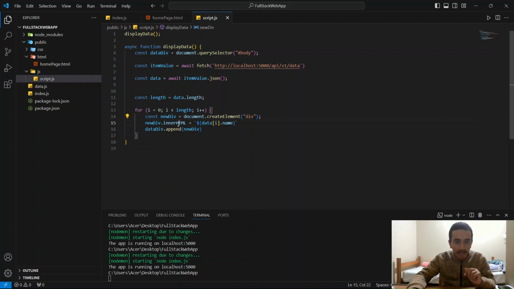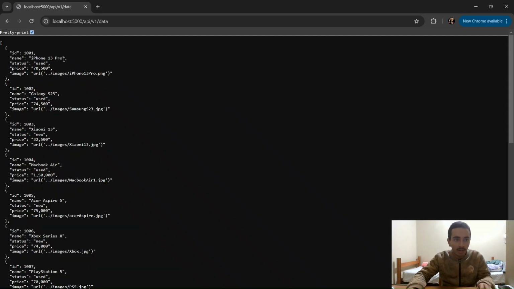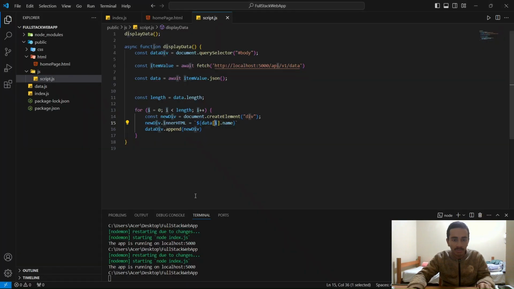And inside the div tag, using the innerHTML, we're simply passing in the name of the index, so basically the first, second, third, fourth. So we are using this name key and its value to access, and we are iterating through all the objects here in our array. And we are appending this.